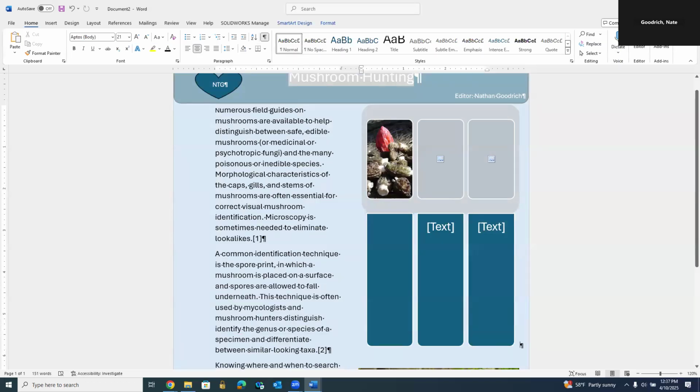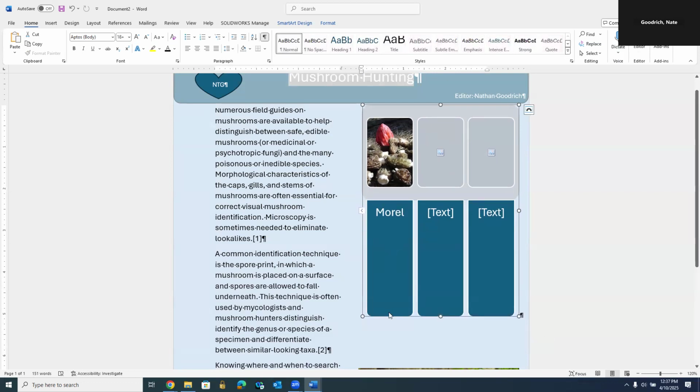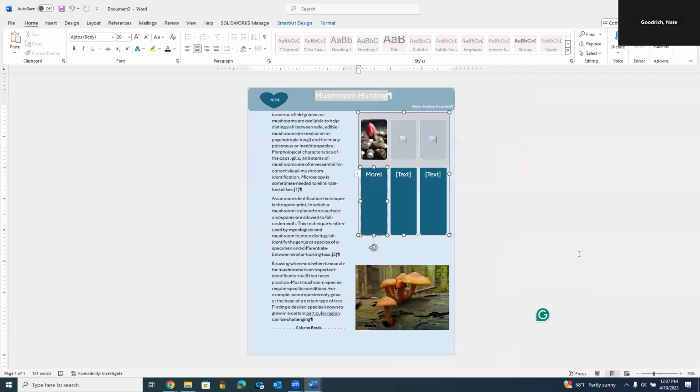For my text here, I can put in, and then after my morel, maybe I could put in a little bit of information about a morel mushroom, maybe distinguishing features, what makes them stand out. But this is in general just what I'm looking for here.